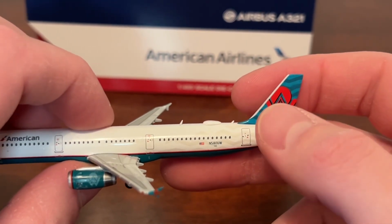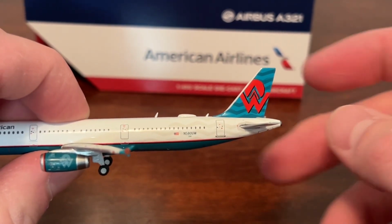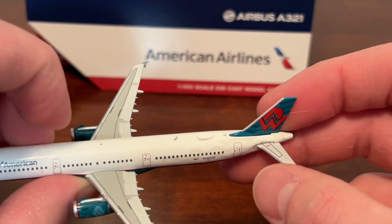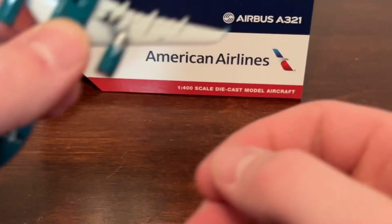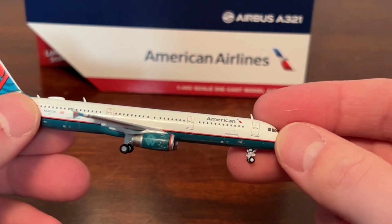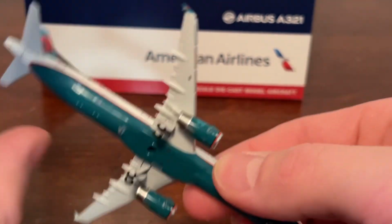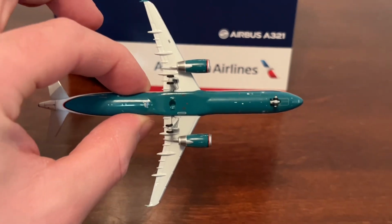So registration is November 580 uniform whiskey, and then you have that America West tail right there. Same thing as Piedmont, you get that Wi-Fi dish right there, and then if we flip it on over, like the other one, we have our cargo bin doors over there, and as usual, look at the belly.